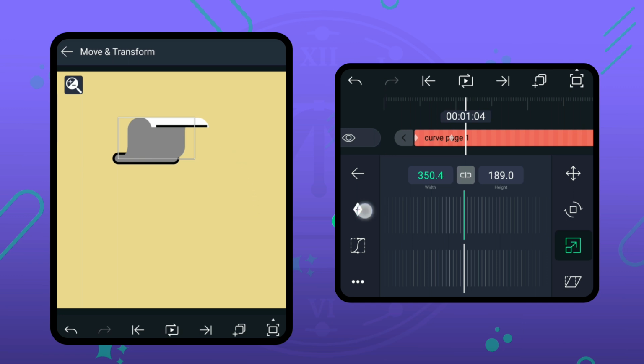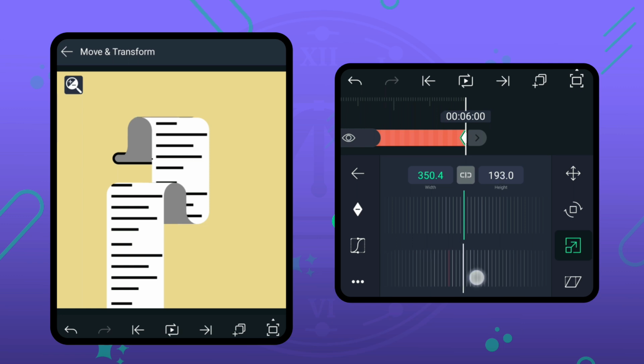Okay, let's add a keyframe here, go forward 1 frame, and add another keyframe here. The reason I added 2 keyframes here is that I want everything to be normal from here to here, and then our animation starts from here. Okay, now go to the end of the layer and increase the height value to somewhere around this much.